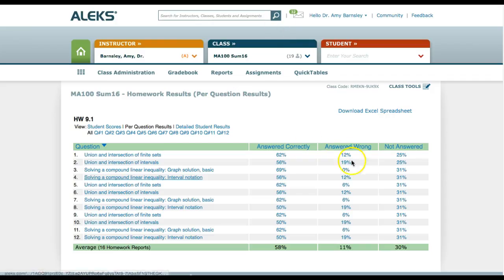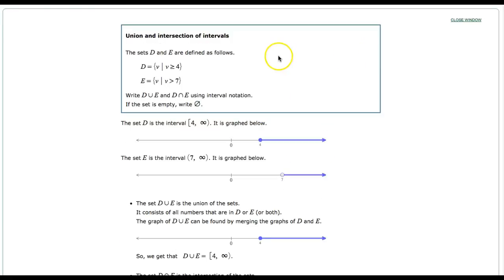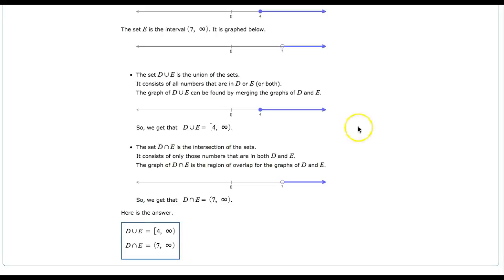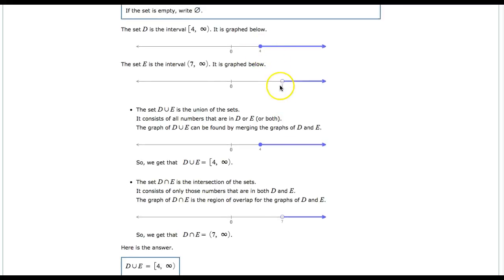Now let's go look at another problem. This is union and intersection of intervals. This is back to the previous type of problem where you don't have to solve. So D, remember, this is like fish and whales. This is one set from 4 over to infinity, 4 is included. The other set is E, 7 to infinity, not included. Where do they overlap? That's the intersection. They overlap exactly between 7 and infinity, except 7 is not included in this set, so we're going to use an open parenthesis.